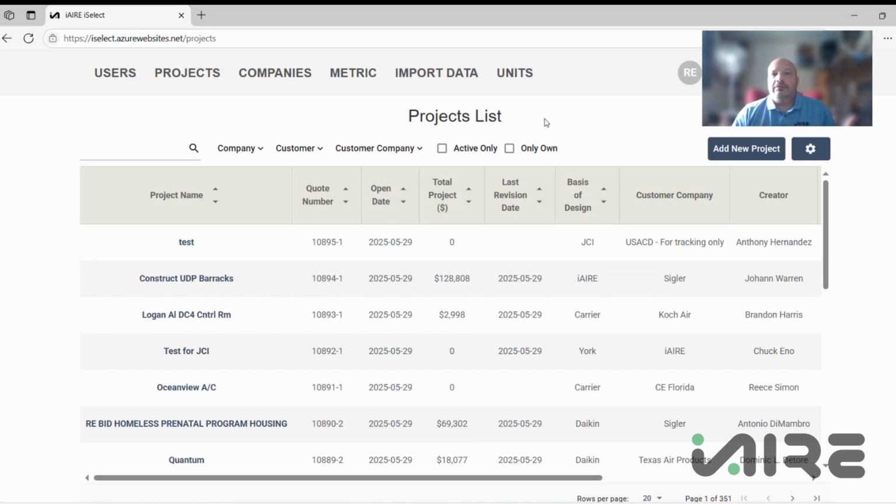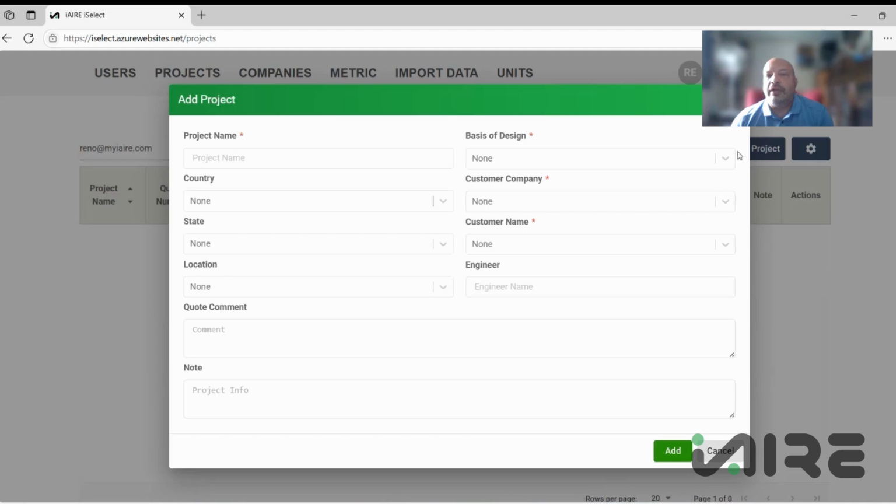Once you're in there, this will be a similar screen that you will see. It's not exactly the same because I see everything throughout the company. I see every customer. You will only see your stuff for your company. Once you're at this home page, you'll hit add a project. And this will be the very first page you'll see, where you have to put some basic information in regarding your job that you're working on and your company.